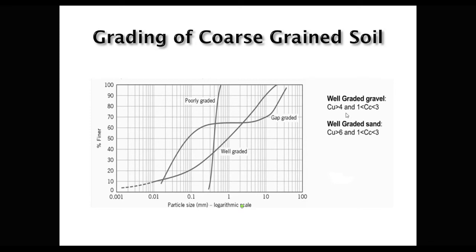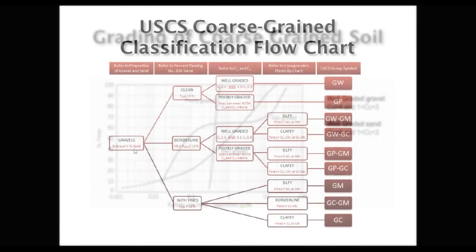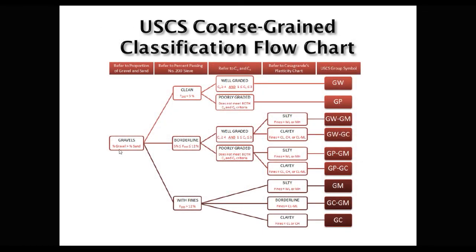So when the uniformity coefficient is greater than 4 and the coefficient of gradation is between 1 and 3, it is a well graded gravel. And when the uniformity coefficient is greater than 6 and the coefficient of gradation, I beg your pardon, is between 1 and 3, it is a well graded sand. If it doesn't come in this category here, it's a poorly graded sand. If it doesn't come in the category here, it's a poorly graded gravel. And I'll tell you about this distribution more, so be a little patient.